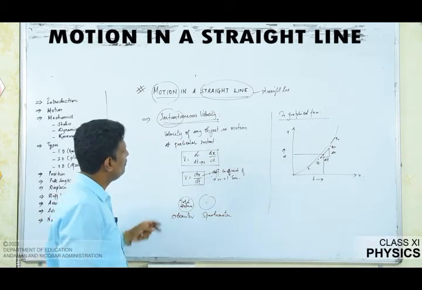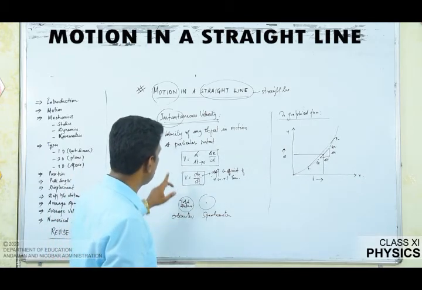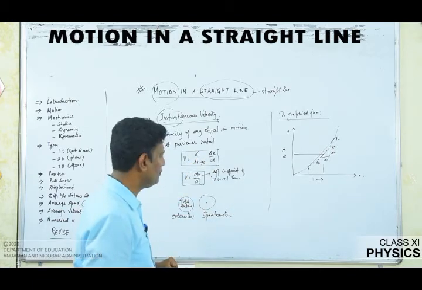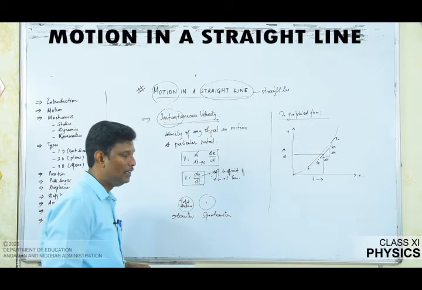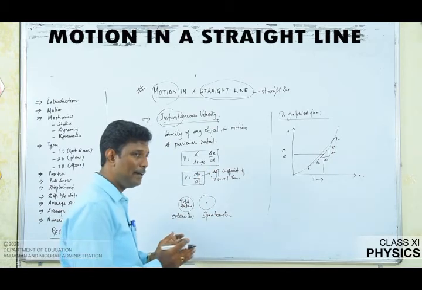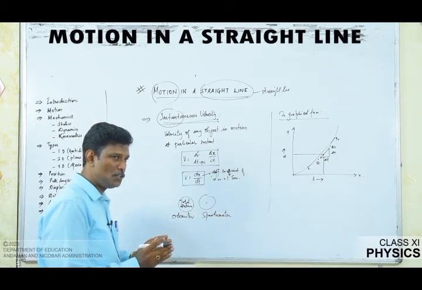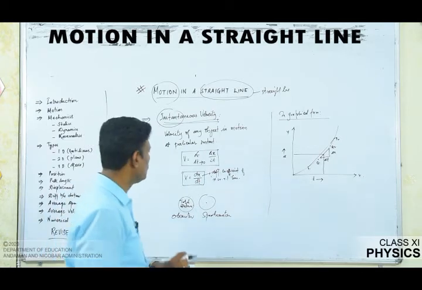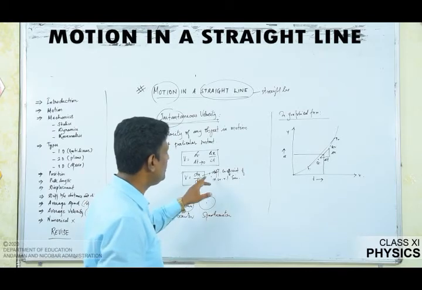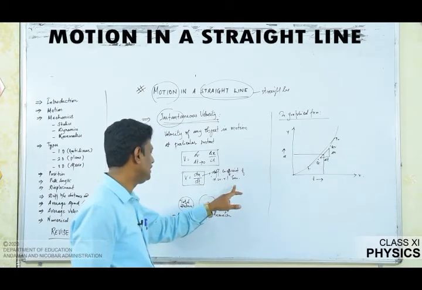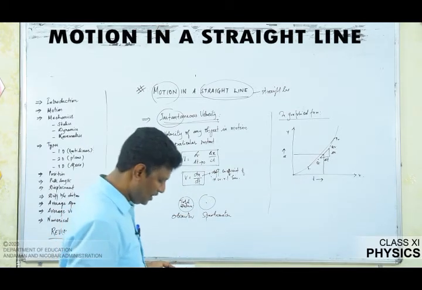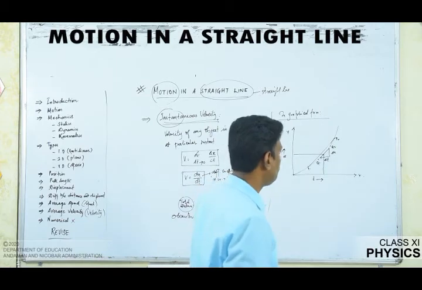The formula for instantaneous velocity is V is equal to limit del t tends to 0 of del x by del t. That is, we are using the limit here, del t is tending to 0, that is time tending to 0. That means we are approaching the instant of that time. So, V is equal to dx by dt, where dx by dt is the differential coefficient of x with respect to time. In order to understand this instantaneous velocity, let us have a graphical form.